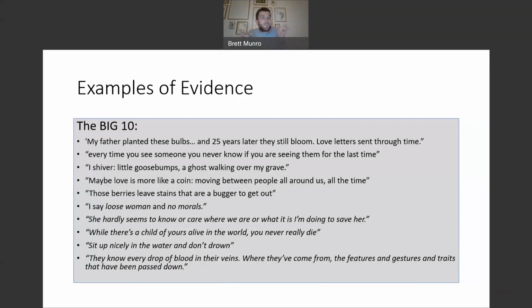So an example is, "my father planted these bulbs." The bulbs can relate to the idea of family. They can relate to the idea of the past, and to the idea of trauma and grief, because those bulbs are representative of that grief that's now growing and leading to something positive. So there are all these different things that the symbol and that idea of it blooming later enable you to explore. My suggestion would be to have a look at those, write them down in your book, write down the important parts, however you would like to use them. This is a really good quote bank and a really good list of quotes that you can use.